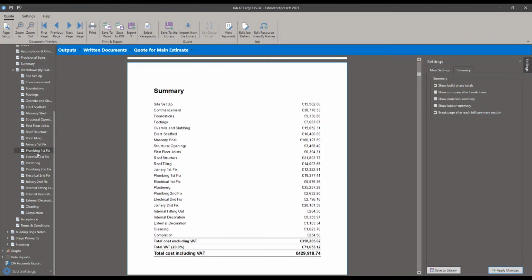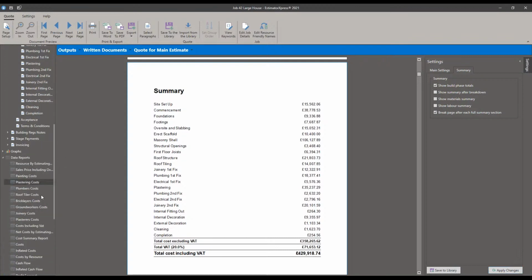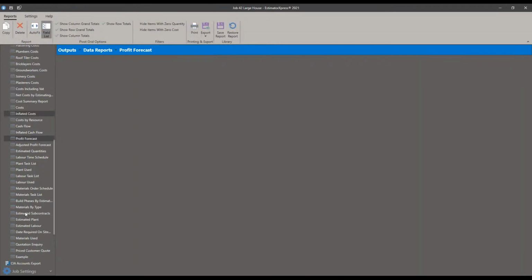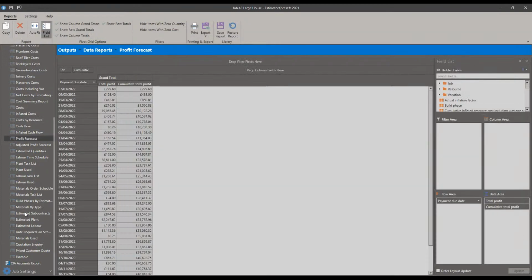And going back to the mention of profit, very similar to our cash flow, the profit forecast report, again, is based upon payments coming in, as I say, by default, the phase.